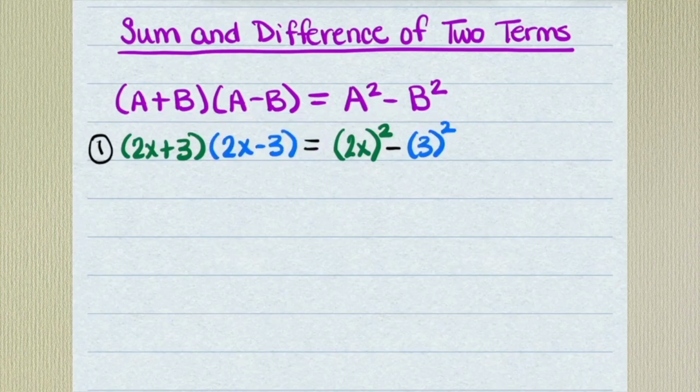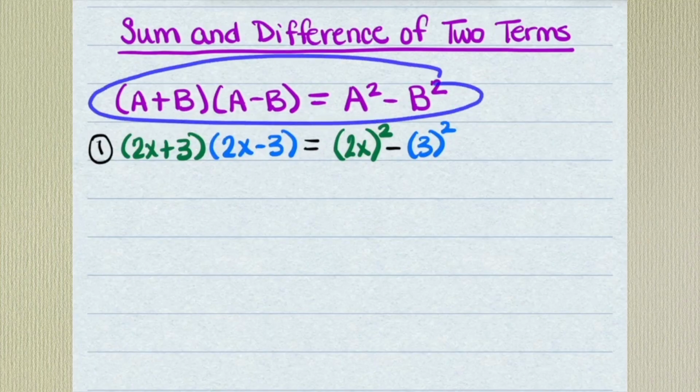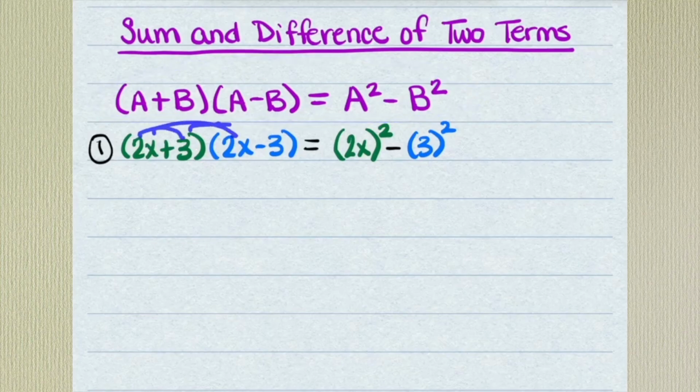If we follow this, they're saying that you don't have to do the distributive property or the FOIL if you recognize that the first terms are the same, and the last terms are the same, and then you have a plus and a minus, so it's a difference like that. So now this would be 4x squared minus 9.